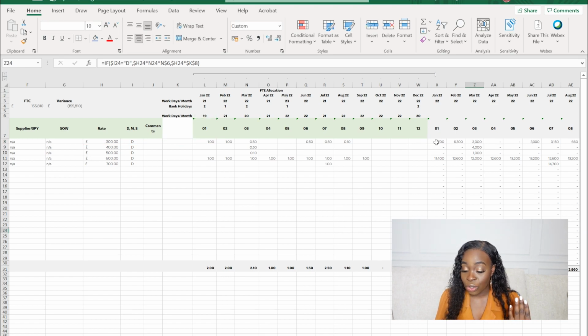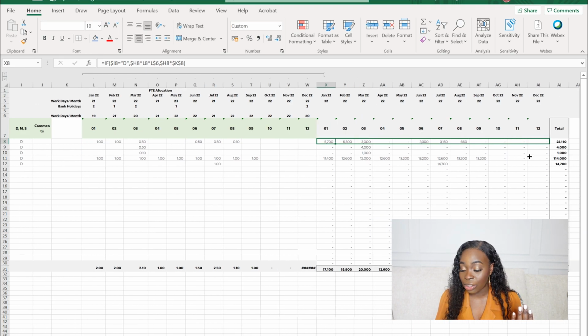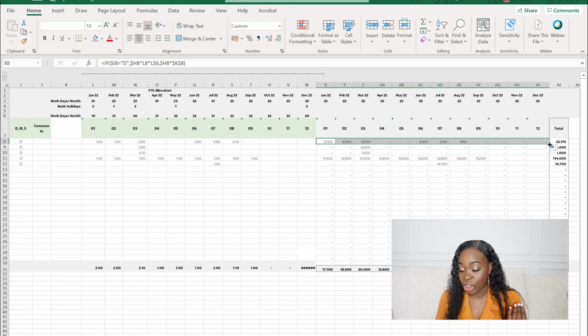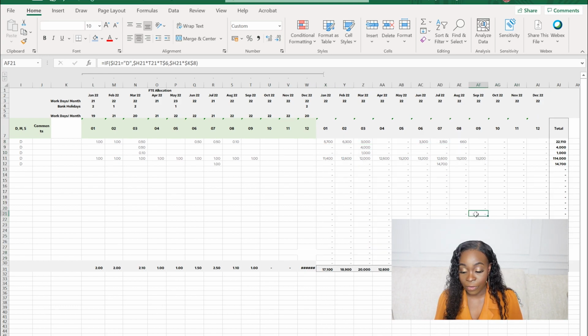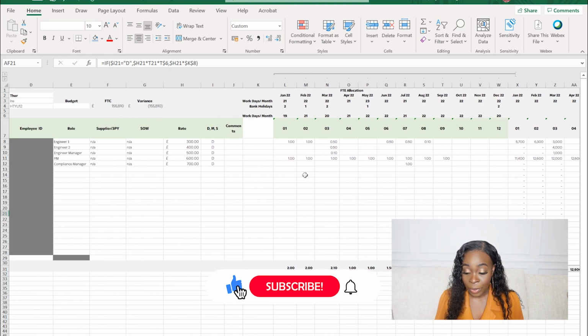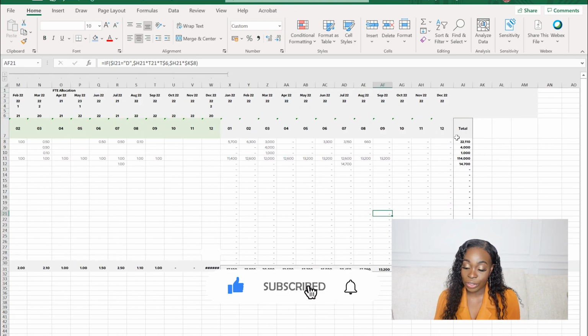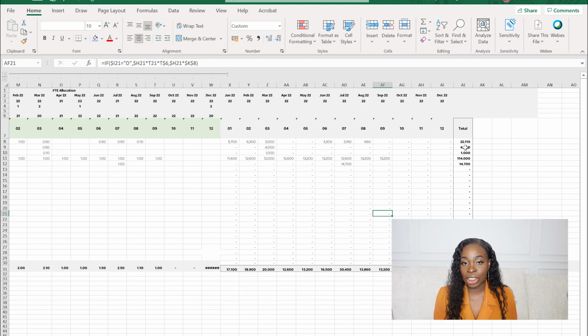so that it doesn't move around the formula. And all you need to do is drag it all across to December and drag it all the way down so it picks it up for anything that you may do. And all your costs are picked up there. So I hope that kind of makes sense. What you're really trying to understand is each day, how much does a resource cost? How many days they're going to work during that month.